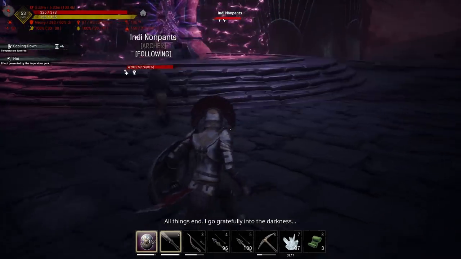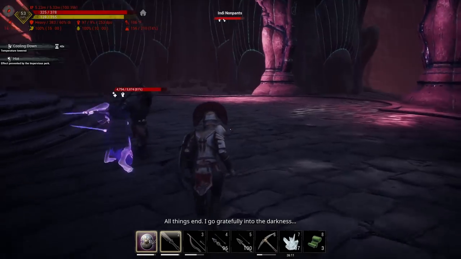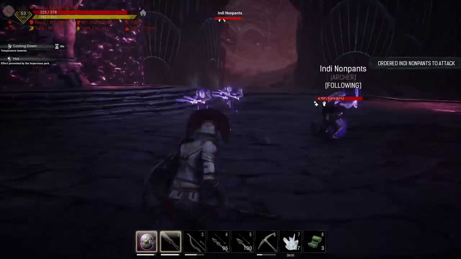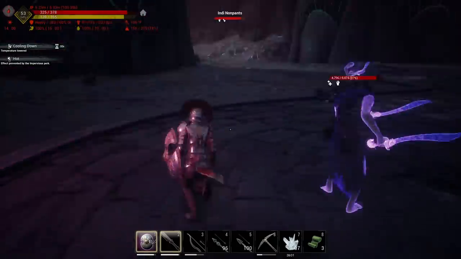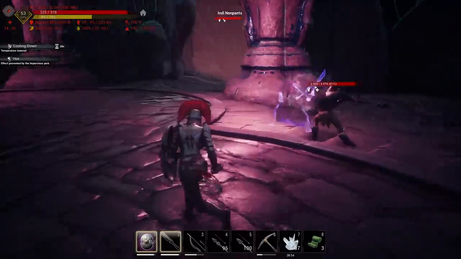Okay, so far so good. Yeah, now he should just do all the fighting. Go, Indy, you got this. Get that one. Get that one. Get him. Get him. Nope. So what we're gonna do, we're just gonna corral them all around him swinging that giant hammer like a crazy person. And he can just one-shot all.